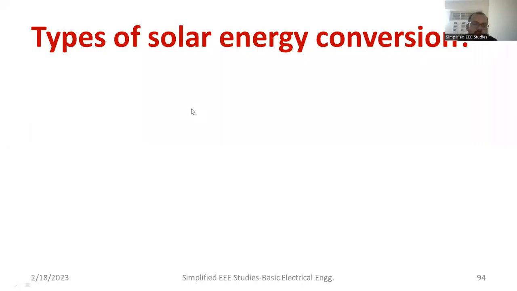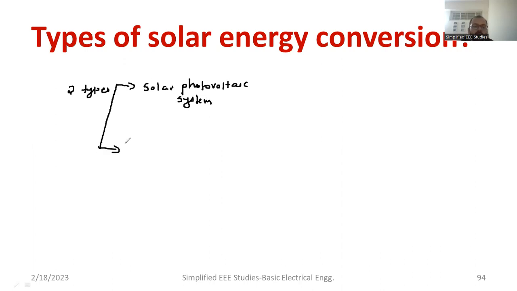Now I would like to discuss what types of solar energy conversion systems are available. How do you classify the solar energy conversion system? So now we can say that the solar energy conversion system is divided into two types. Detailed classification I am discussing. Already discussed, anyway, for the convenience, I am discussing once again. One is solar photovoltaic system, you can make a note of this. Another one is called solar thermal system.